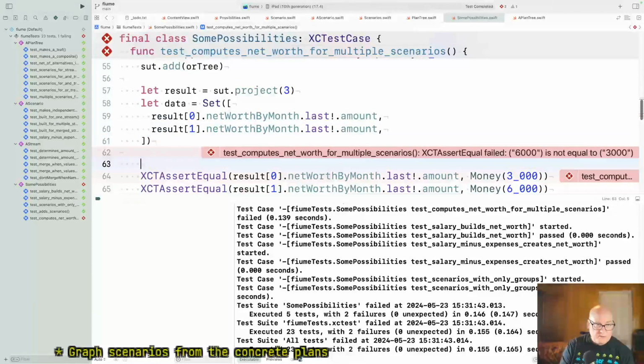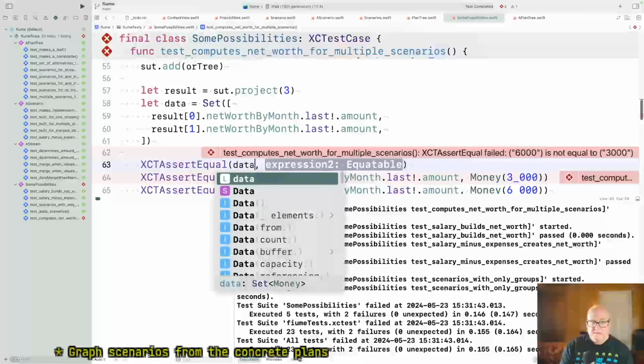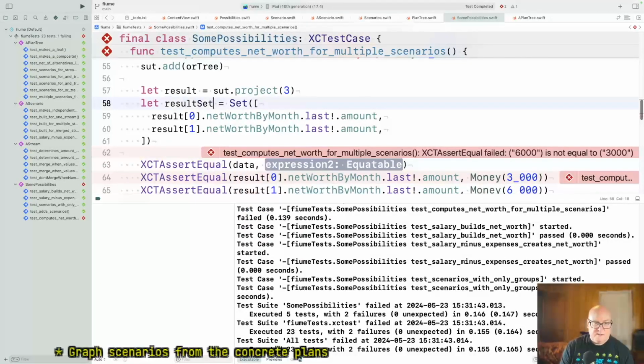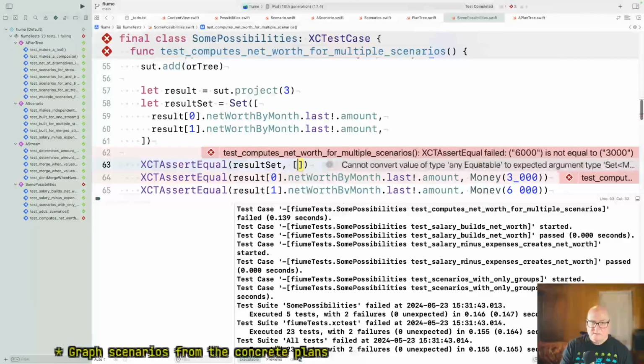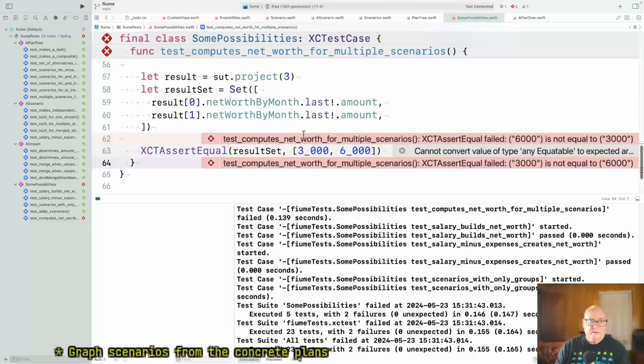It could be in either order, and I should be able to say assert equal data. Now let's call it result set. That should be 3,000, 6,000. Okay. And let me change this so it's wrong.